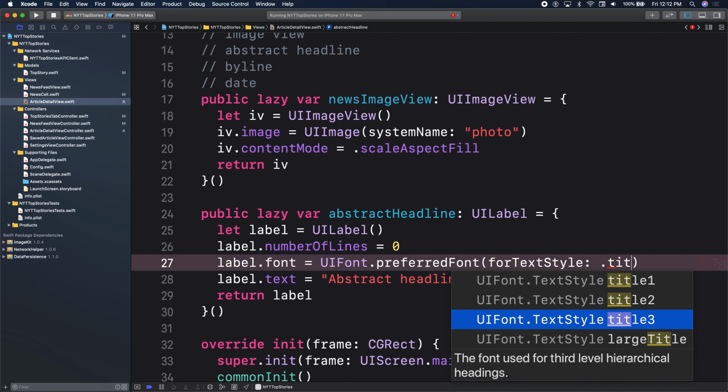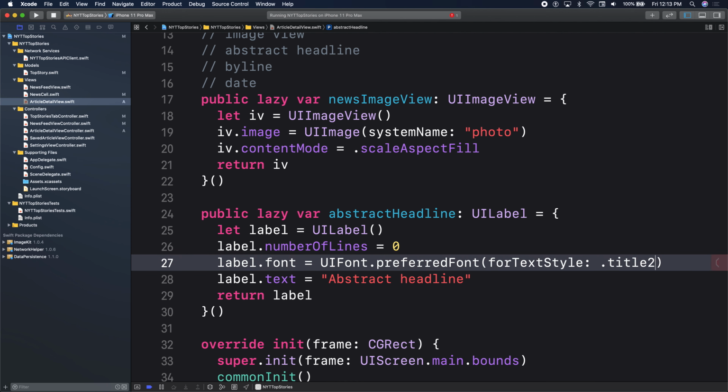Is title 3 too big? Title 2? Do title 3. If it's too big, we'll change it. Good? Anybody? Okay.